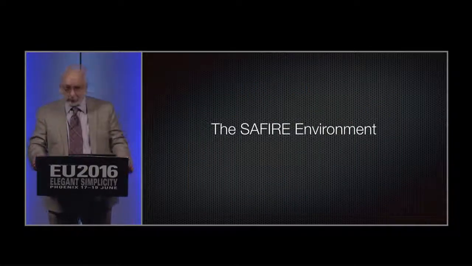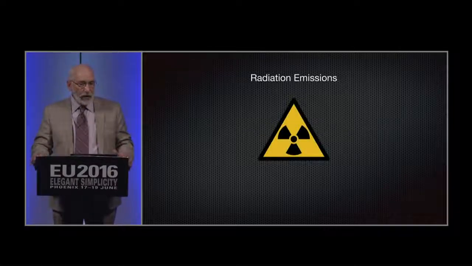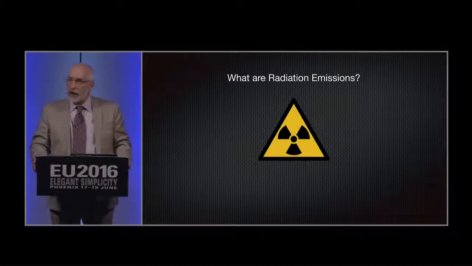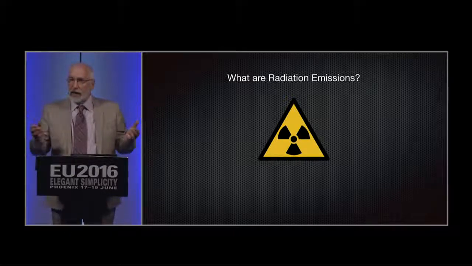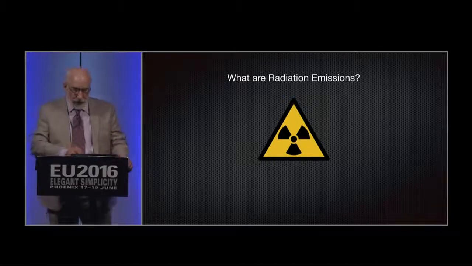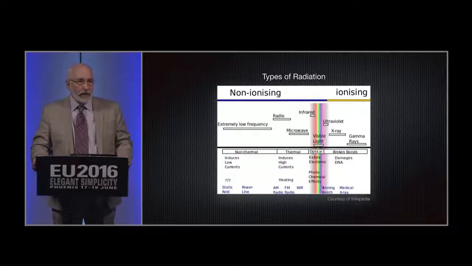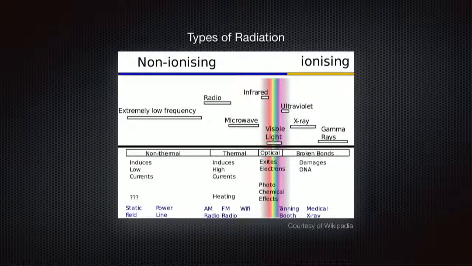So the SAFIRE environment, we know that the plasma itself is extremely intense. We know that it's extremely hot. And one of the characteristics of a plasma is what we call radiation emissions. Radiation emissions is the thing that you feel when you walk outside and you feel the hot Phoenix sun after you've been in the shade. Those emissions in SAFIRE travel at the speed of light and they impinge on the surface of the chamber. I didn't think that this would be a big deal when we first started out because it's such a big chamber. It weighs almost 2,000 pounds. It's stainless steel. And I found out that that actually was not the case.